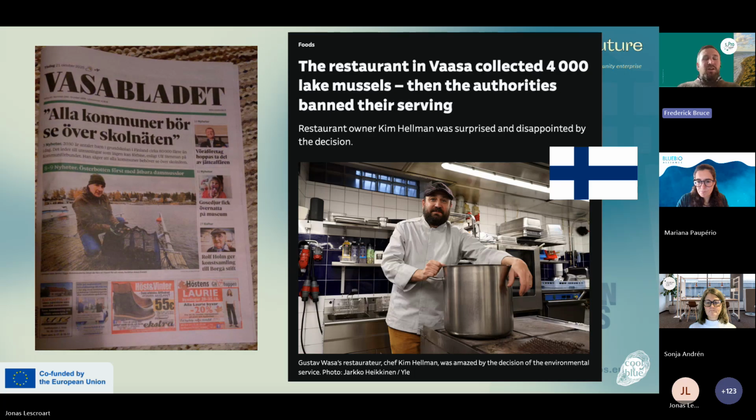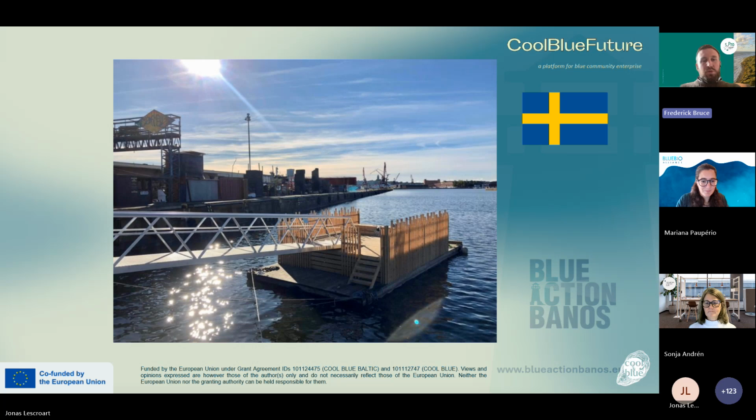So now it's definitely in the public awareness, and all publicity is good publicity in this sense, and hopefully it will lead to further projects for Action Österbotten to further investigate whether this is actually usable as a food, and also the authorities have also become aware of it. So hopefully it will lead to something good. So next slide, please. Then we go to Sweden.